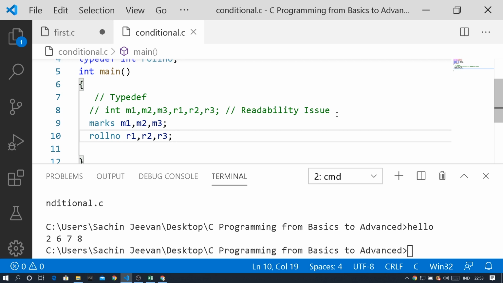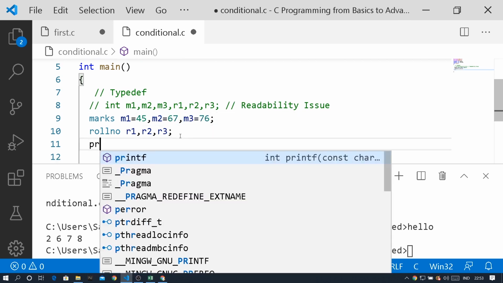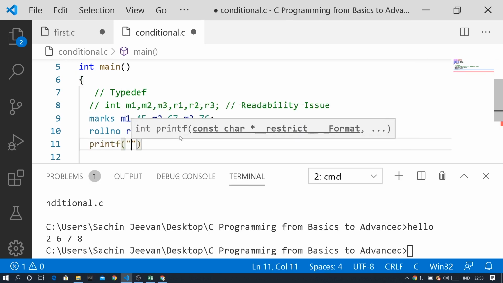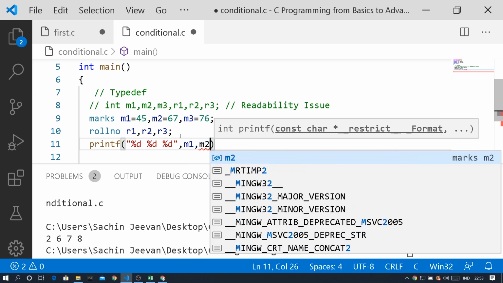I'll assign m1 with 45, m2 with 67, and m3 with 76, three values. And now I will use a printf statement to print the 3 numbers: %d, %d, %d, comma m1, m2 and m3.